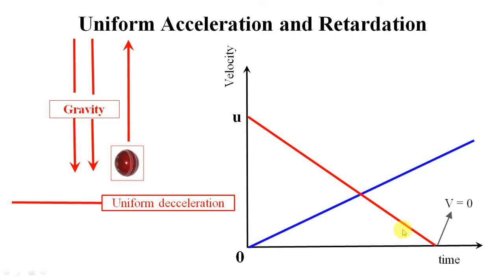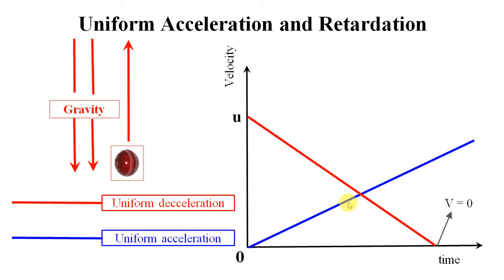Let's have a look at this graph in which the initial velocity is absolutely 0, and as time progresses the velocity is increasing uniformly, and hence we can call this a uniform acceleration case. And the practical case for this is the freely falling body. Once you project a body vertically upwards, it would reach the maximum height and attain a velocity 0, and then the body starts falling freely under the attraction of gravity. Hence, it increases its velocity at a constant rate, and we call this case the uniform acceleration case.